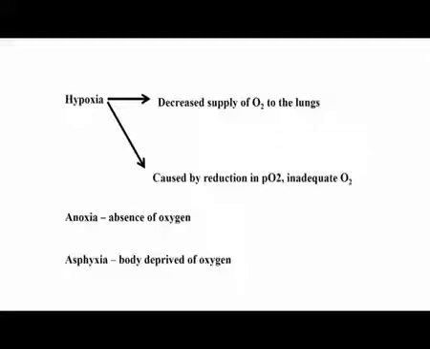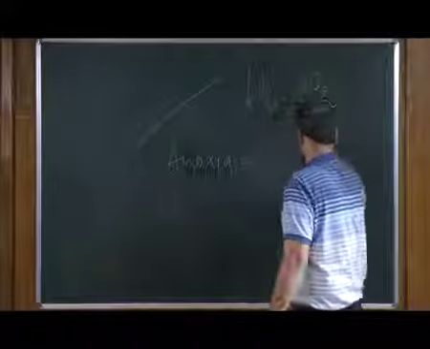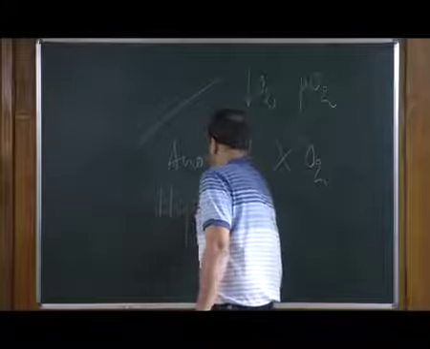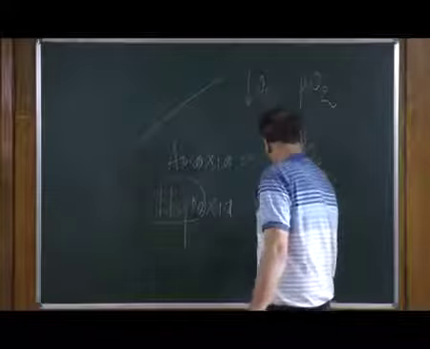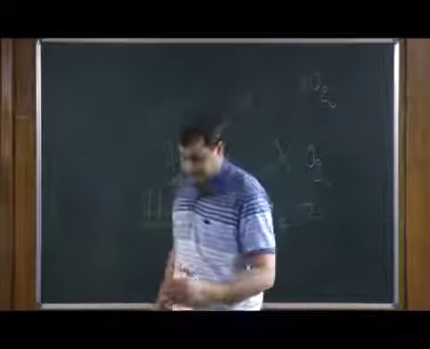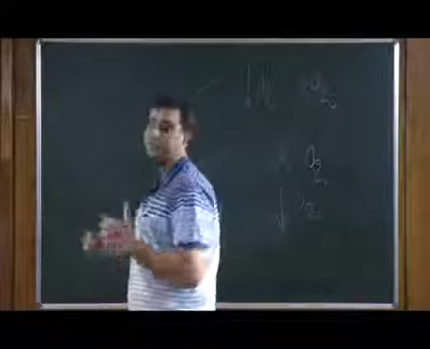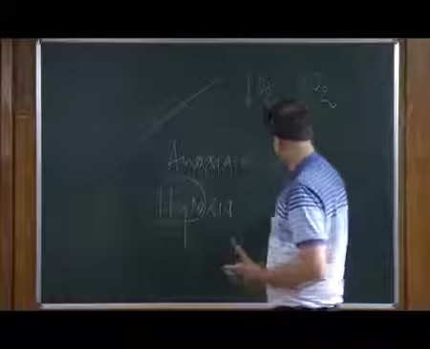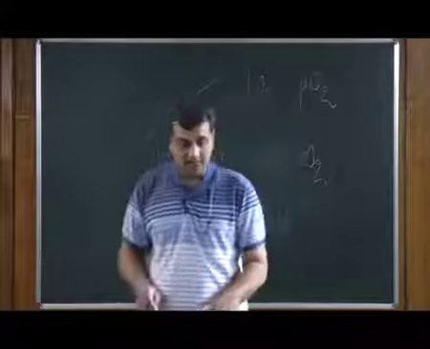And if you remove hypo, which stands for less, and add an, that simply means no. So, anoxia is the absence of oxygen. Anoxia is basically no oxygen, while hypoxia is less oxygen. Hypo means less. So, hypoxia stands for less oxygen. This is a quite commonly encountered problem in human physiology. One can always encounter a situation where the oxygen pressure is down, and the condition is called hypoxia.